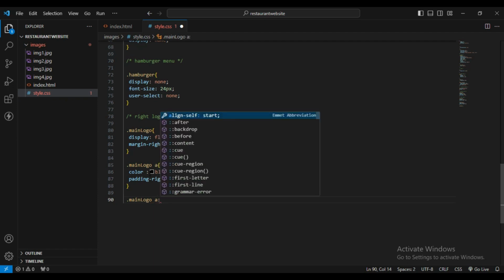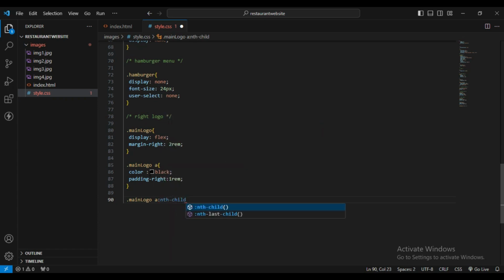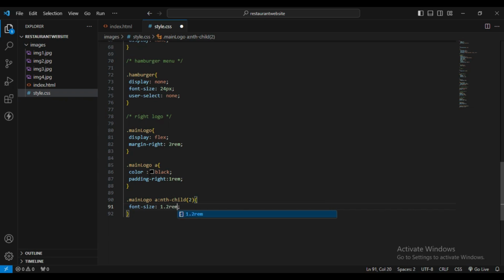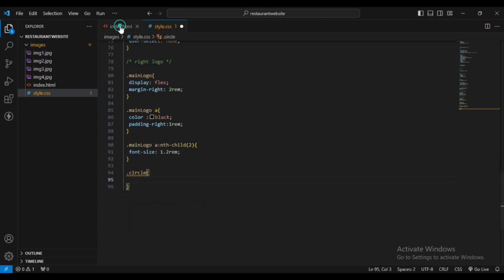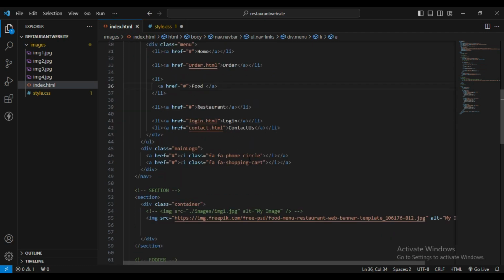Now what we will do, we will target the anchor tag and nth child. So now we are targeting the font awesome icons.